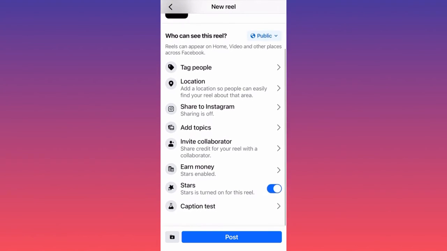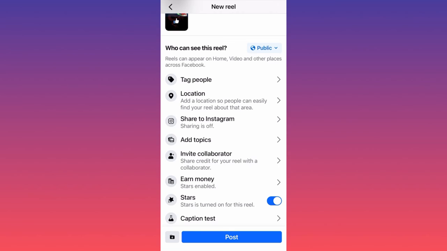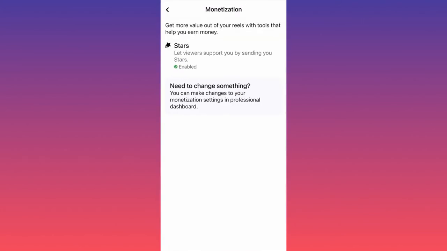Very interesting is that if you're eligible, you can opt in to earn money from your reel. If you click over here on the lower side of the settings, you will see you have the option earn money. You're gonna get paid with stars if you're familiar. Essentially, if you opt in, people are saying that the chances are for your content to get viral are higher, simply because this is part of the algorithm and essentially makes the engagement much higher.